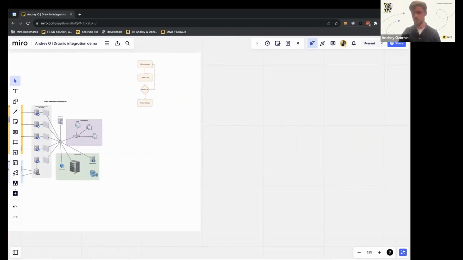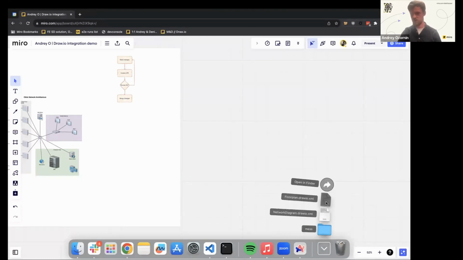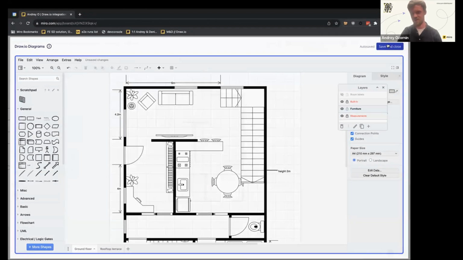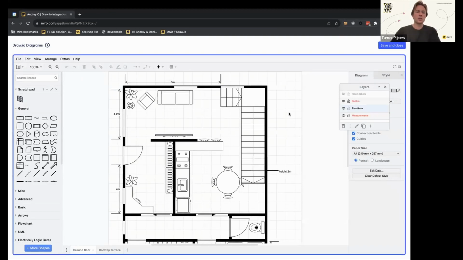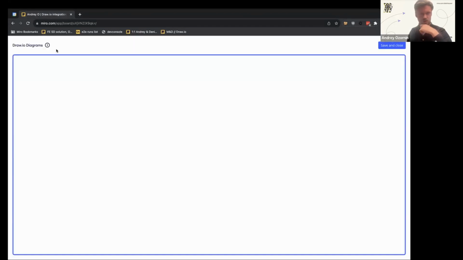One of them is if you have a diagram exported from Draw.io and that is in Draw.io format, then you can simply drag and drop it on the board. It will immediately open in the Draw.io dialog. You can edit something right away, and again, it will be here on the Miro board. So basically what you did is you just took a file and dropped it on the board? Yes, I took a Draw.io diagram file and dropped it on the board, and it immediately opened, imported here.